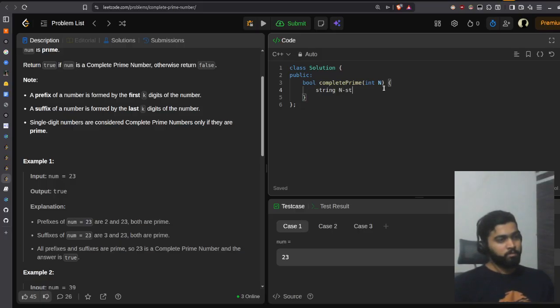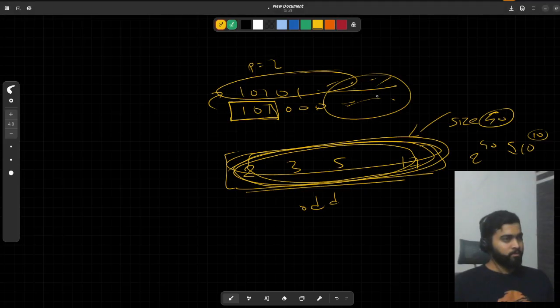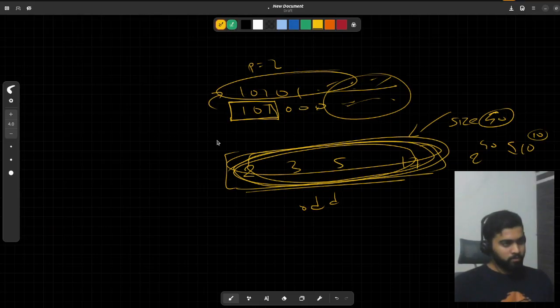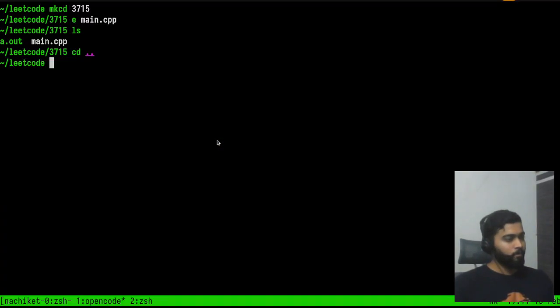So n star is toString of n. We want this size, let's say length as, I'll probably write this in my local terminal. Which problem is this? 3765. Okay, CD 3765 E.